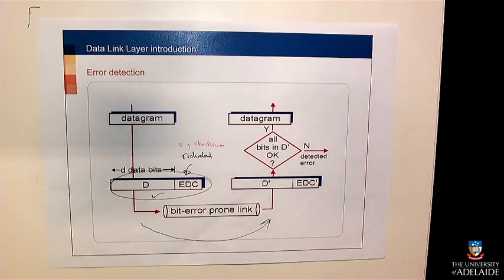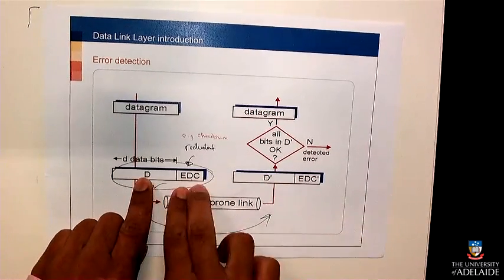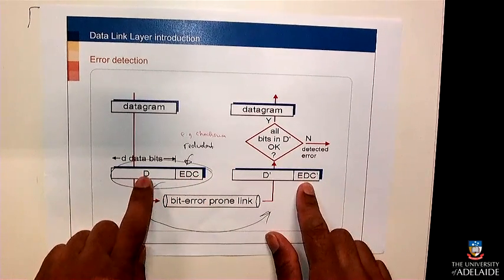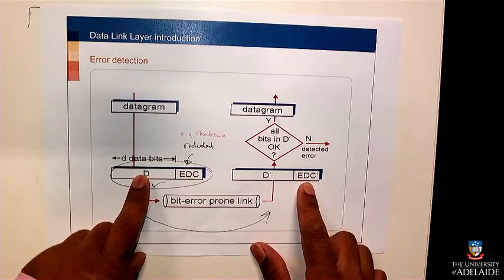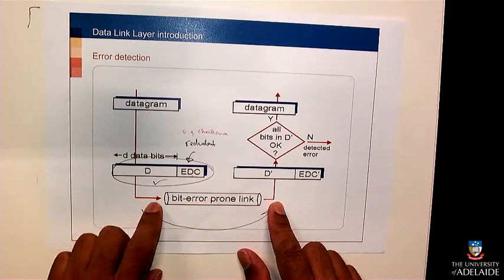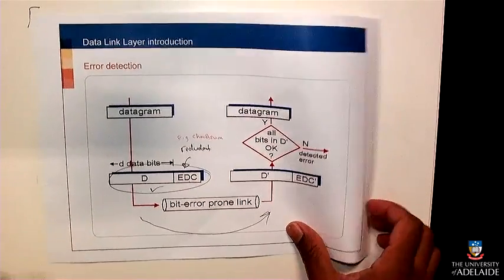The thing I want to continue on today is just to go over the idea. You send something, you add some extra information. That extra information is in turn going to help the receiver determine if there was an error in the bits that were sent, right? So remember, our focus here is a link, from one node to another node. So today, in addition to checksum, I wanted to talk about parity bits. Do you guys have any questions on that? If not, we can start talking about parity bits.